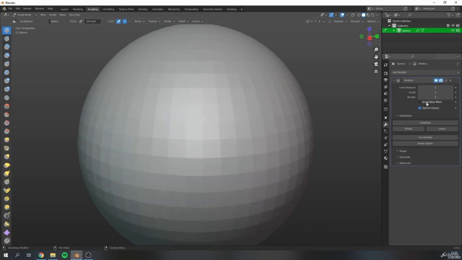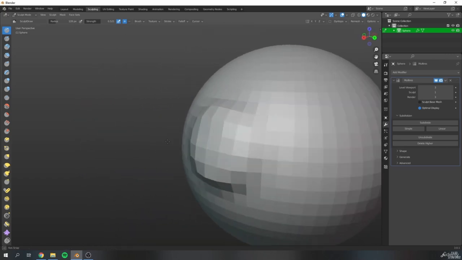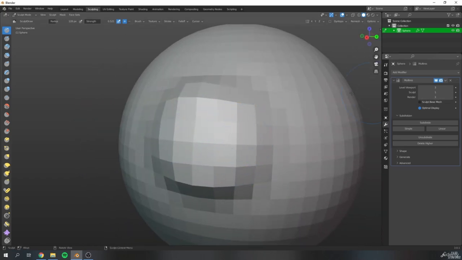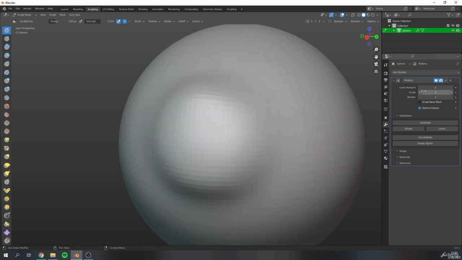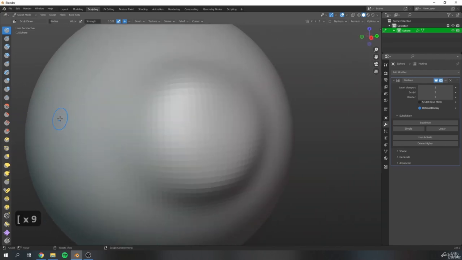For instance, we can come down here to our first subdivision in sculpt mode, and we can draw some large strokes on our form. The lower the resolution, the larger the form that it will create when you sculpt. So we've created this form now. We can come up to the third subdivision level at a higher resolution, maybe reduce the size of the brush a little. And if we start sculpting now, we have slightly finer detail.